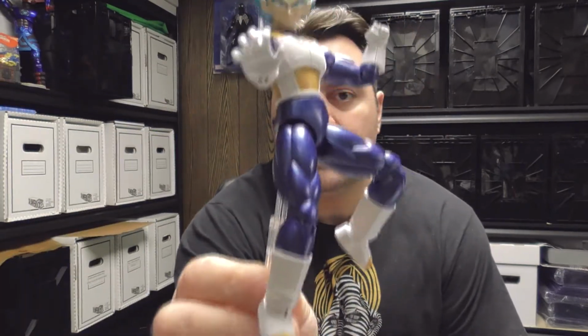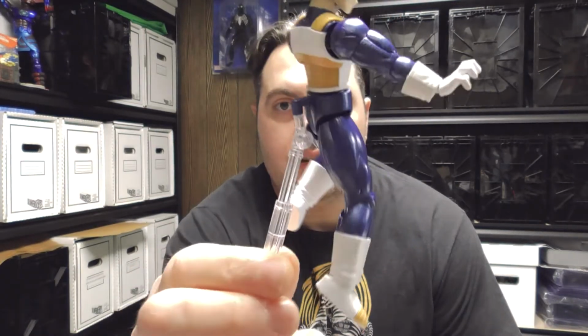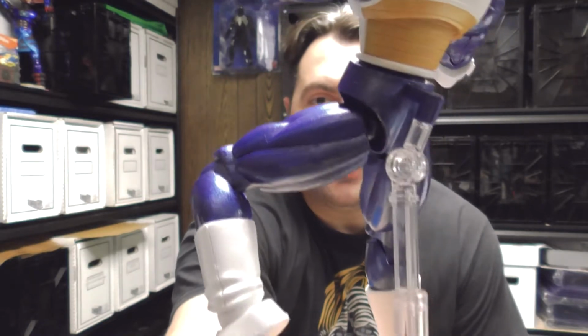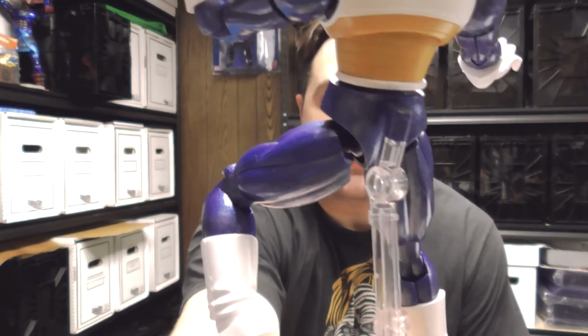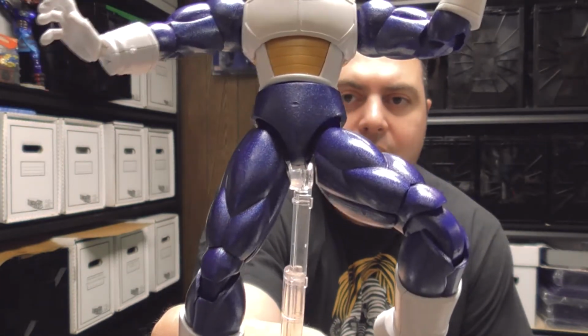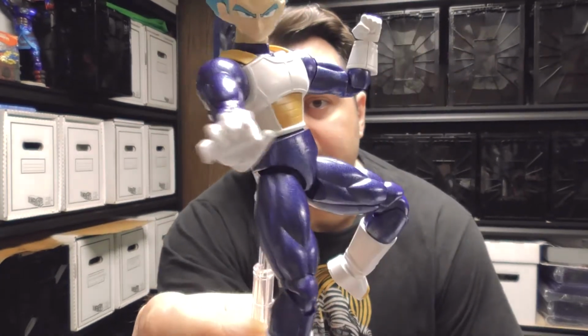So one of my biggest gripes with this model was the legs and the amount of gap between the legs and the rest of the body. It was a bit much, and it could just be to accommodate the highly flexible poses, but it detracts from the aesthetic a bit. So that's one thing to take into account.